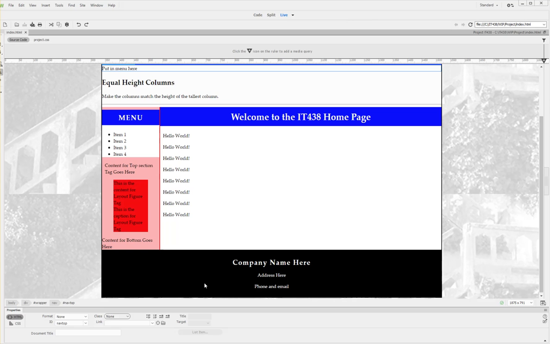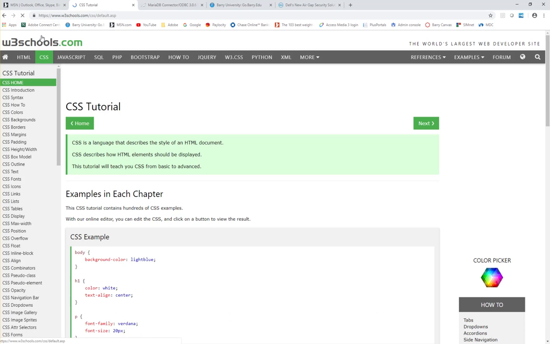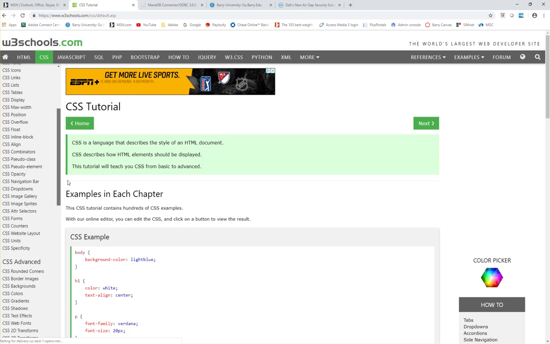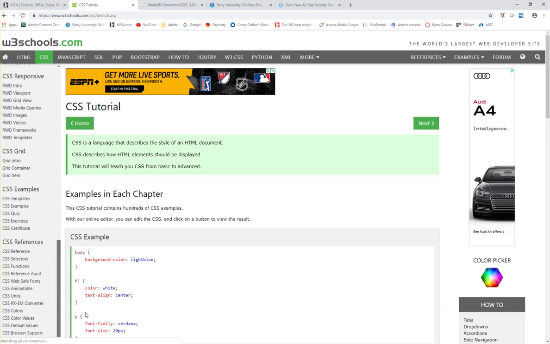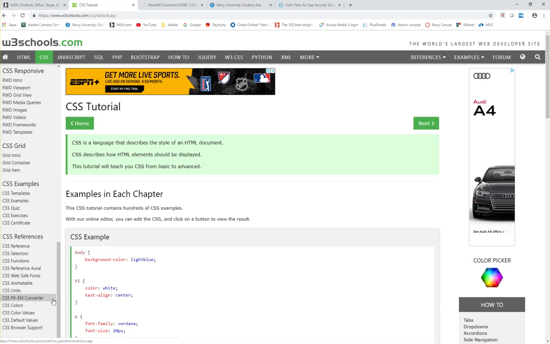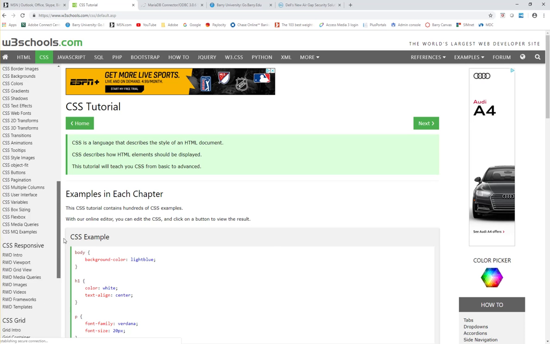So I'm going to go into W3 Schools, which I happen to have right over here. But before I do that, I'm just going to click on CSS and see if we can find menu from here. Otherwise, I'll show you how to do it advanced. It's a little bit challenging because it's buried somewhere into it.